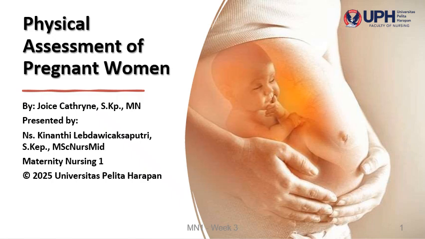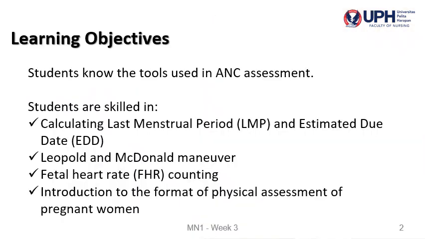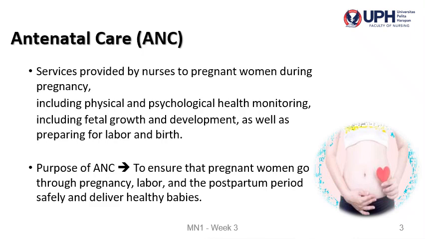I'm presenting today the PowerPoint from Miss Joyce about physical assessment of pregnant women or antenatal care. The objectives of these slides are to explain to you about the tools that you can use in ANC assessment. You will be able to calculate the last menstrual period, or what we call LMP, then estimated due date, the Leopold and McDonald maneuver, fetal heart rate counting, as well as introduce to you the format of physical assessment on pregnant women. So what is ANC?